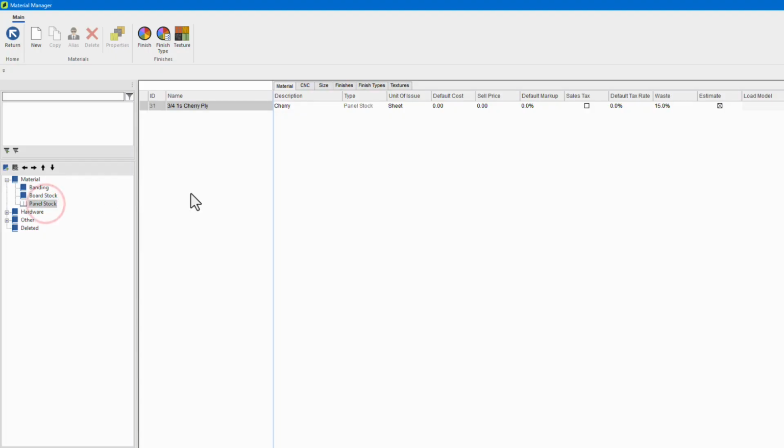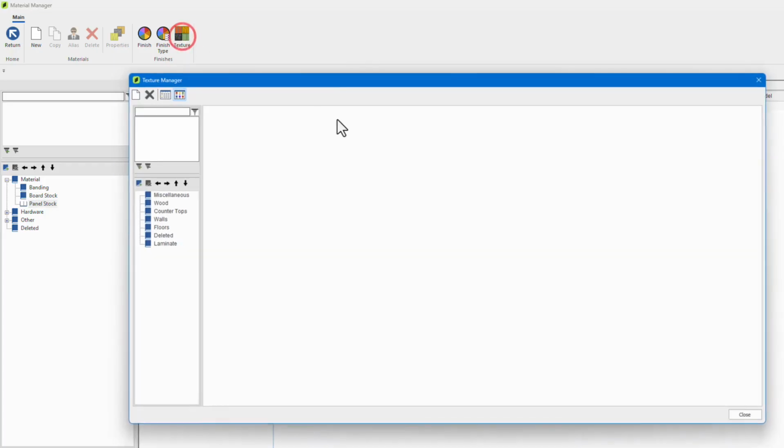And before I start adding my different plywoods, I need to put some textures in place. Because if you've worked with me before, you know I'm very adamant about giving a nice visual representation. This helps whoever's drafting the job, whoever's engineering it, by giving them visual feedback of which way the part is facing and whether the part has edge banding, and I just think it's really important to get that foundation.